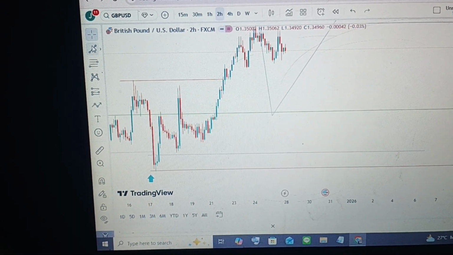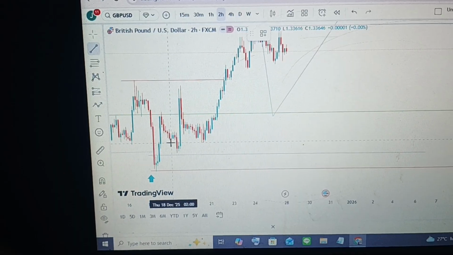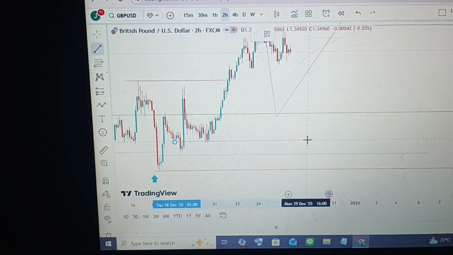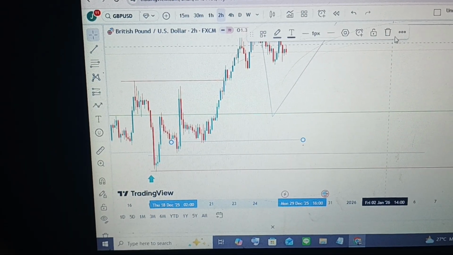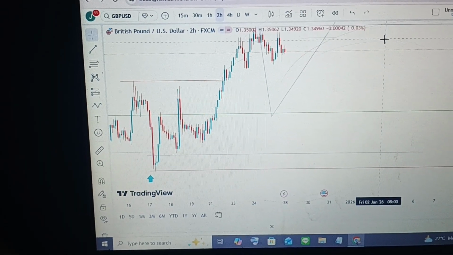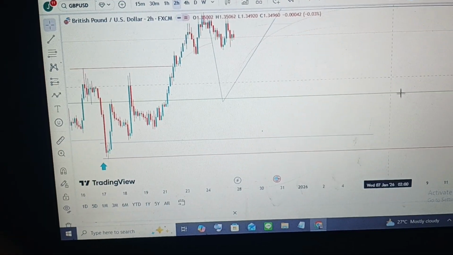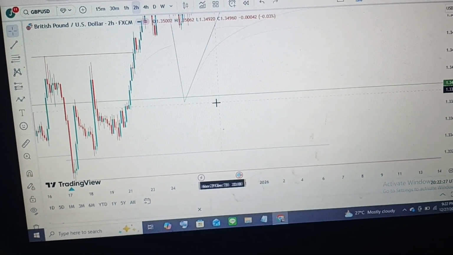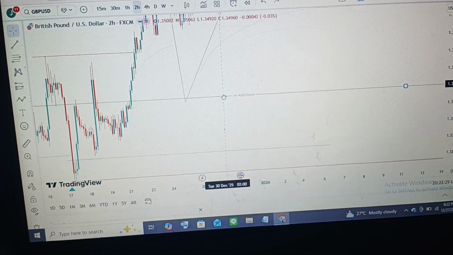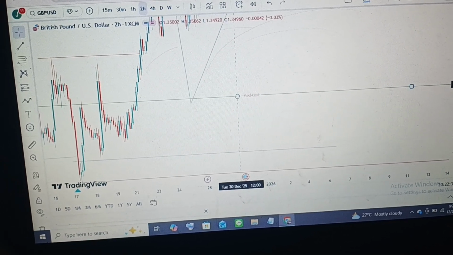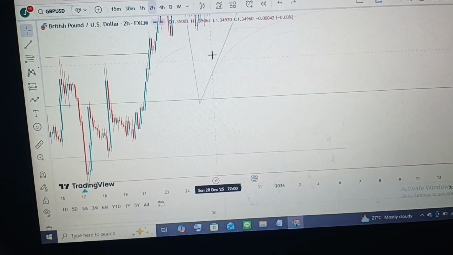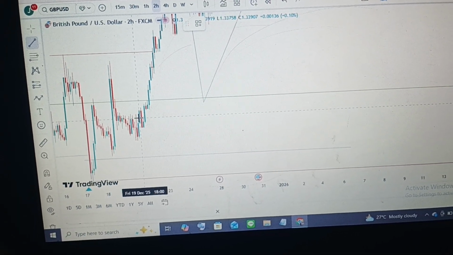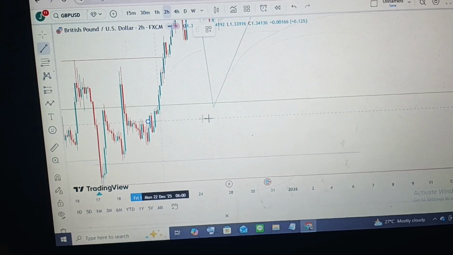Now we have another one. Let me see. This is mitigated. Price already filled it, so it's not necessary. Next thing, hold on, this is very important. Now we have the first zone here. This is one. And if you look closely at the base, you can see that there's an opening gap here.